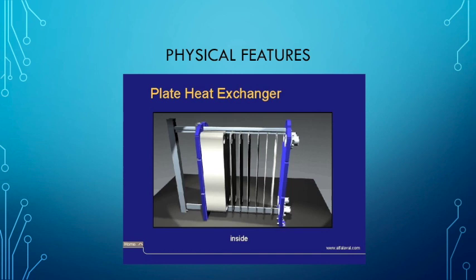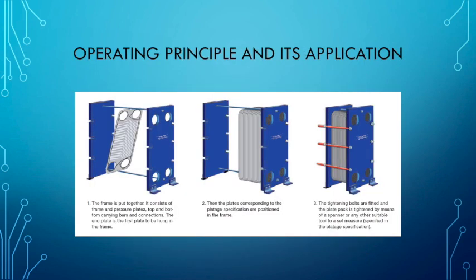Okay, with those factors embedded into industry calculations, plate heat exchangers are still consistently found to be the most efficient of all heat exchangers. Typically, they can achieve efficiency rates of approximately 90%. This is because the fluid remains constant along the process. Okay, and then the operating principle and its application.